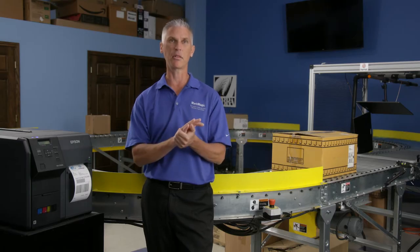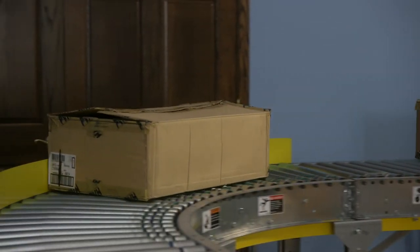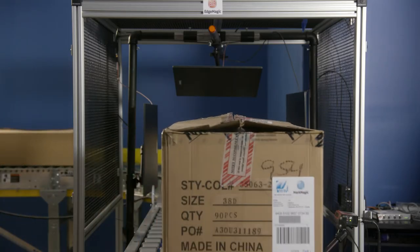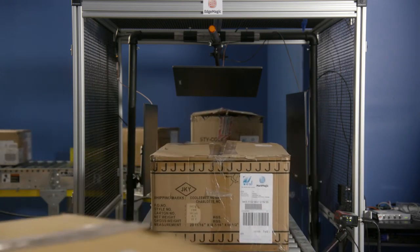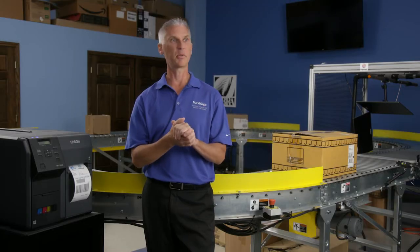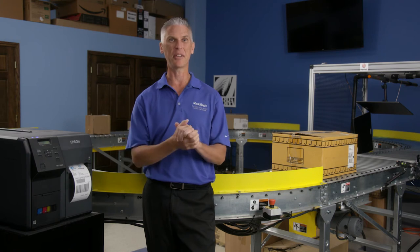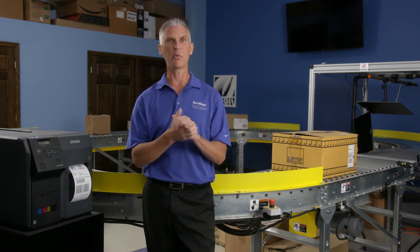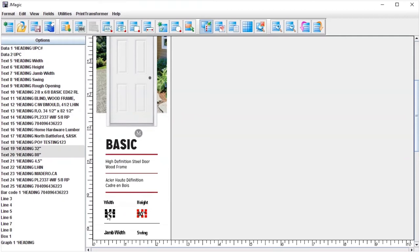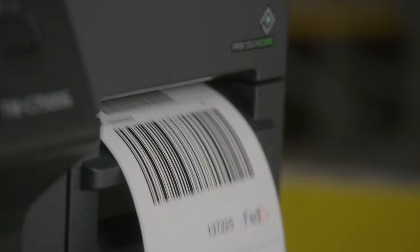Mark Magic itself has been around for about 30 years and that's obviously evolved a ton, and so has Cyber as a business. Westford came to us and they asked us for a recommendation for a color label printer and we contacted Epson. Epson was great — they came to us almost the next day, were in our office telling us more about the printer, and we partnered with them almost immediately. We added native printer support within our software to support those Epson printers with the different graphics and all the different colors, and we offered that to Westford and they absolutely loved it.